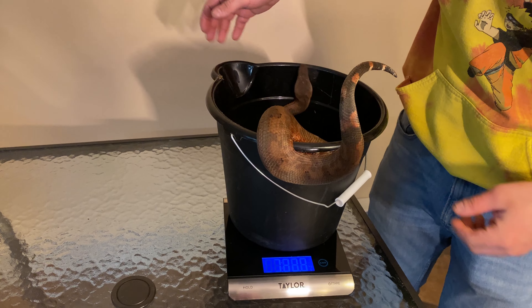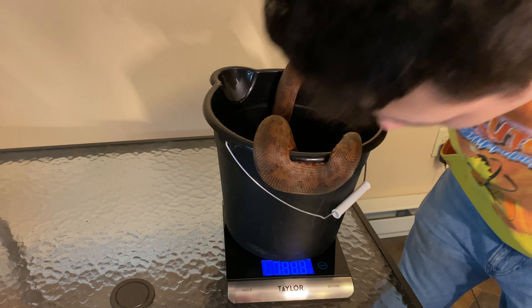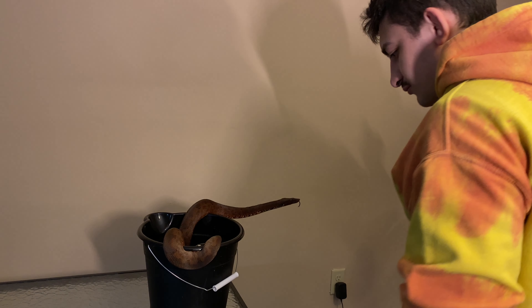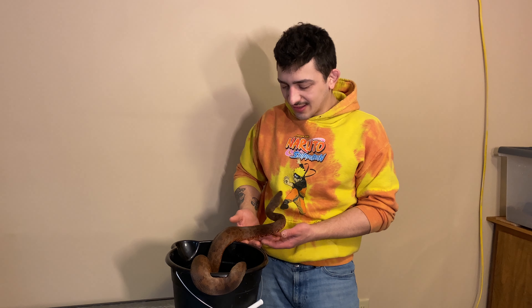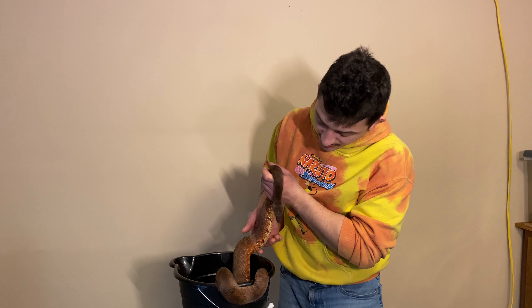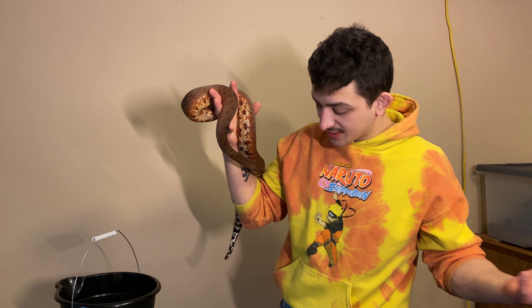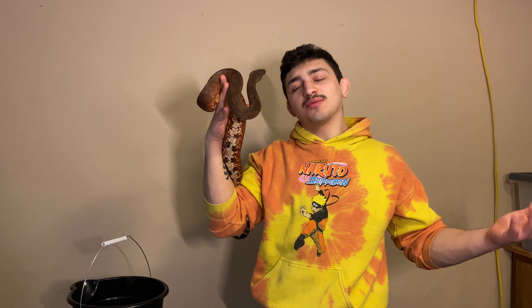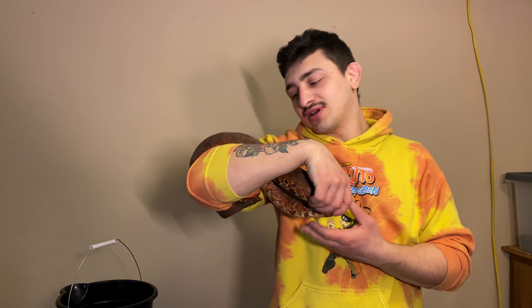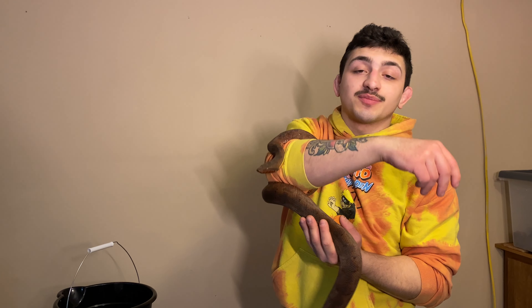Let's see if she weighs about the same. Oh yeah, it looks like she lost about 8 grams in just a week and a half. But that's kind of a lot, especially considering I don't know if she went to the bathroom in this time. Ruby, our only decent exotic vet is like hours away from here, so you might be going on a road trip soon, my darling. This is exactly the reason we're doing these weight checkups. It's been a couple of weeks since we offered her food, so we're going to try again, because maybe now she's just ready to eat. Three months is really not crazy for a boa to be off food, but I do believe she's quite old, so it could be a sign of things just starting to go wrong. We will keep you guys posted on Miss Ruby.